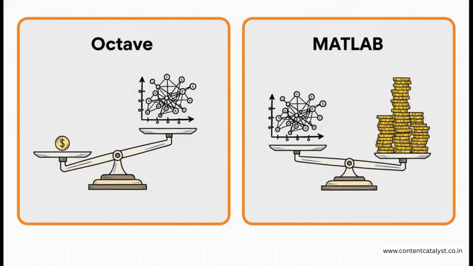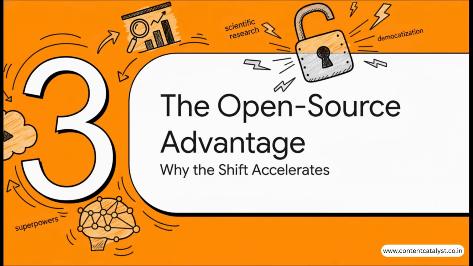And finally, let's talk data modeling. Look, both of these are powerhouses, but Octave delivers what our sources call a significant cost-performance advantage. And this isn't just about saving a few bucks. It's about totally leveling the playing field. It's about giving researchers and labs with less funding or in emerging economies the exact same powerful tools as everybody else. So, okay, technically, Octave can clearly hold its own.